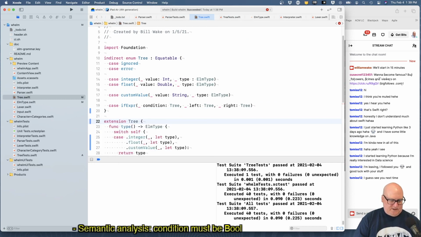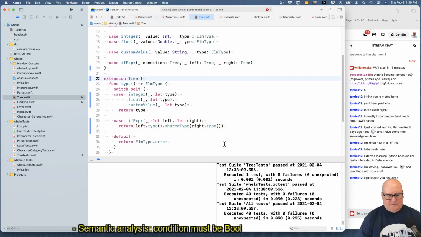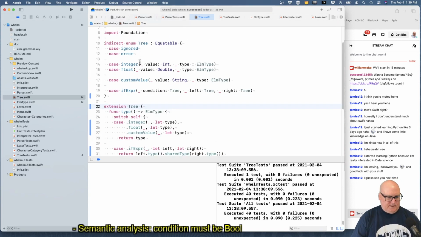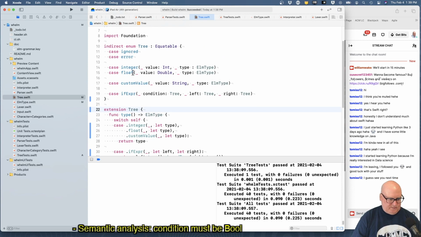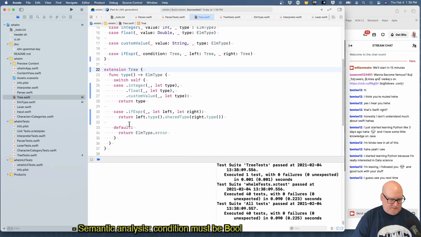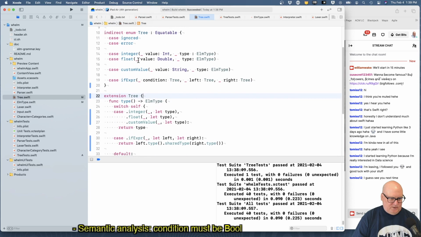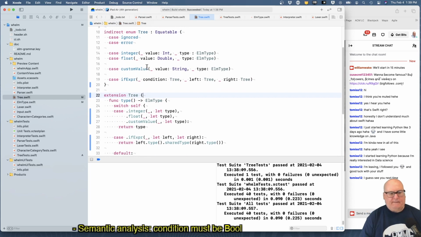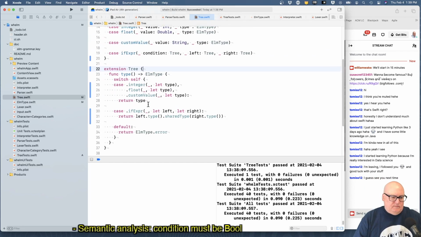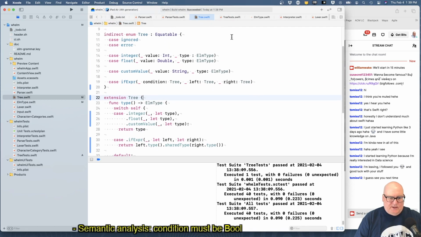Enum extension tree with that. Okay. So we've got 1, 2, 3, 4. 1, 2, 3, 4. Ignored. Well, I guess the error node should be an error type.